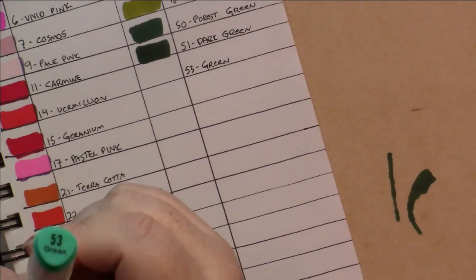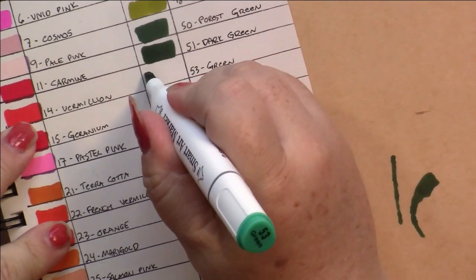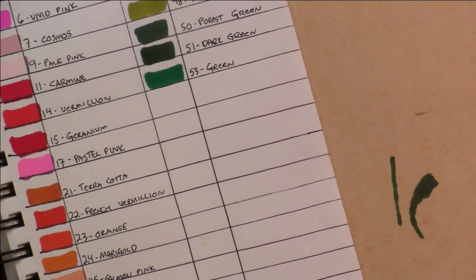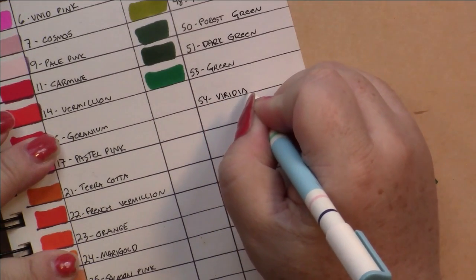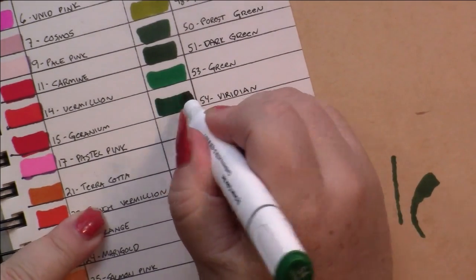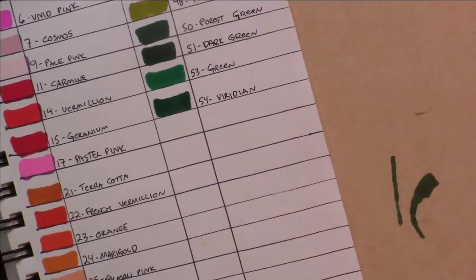I know the top of it there looks turquoise. What are we going to get out of this? Yeah, that is just a tint of blue in it there. I like that though. That is a nice color. 54 is Vermillion. I would have probably switched that around and called that one green. And then we have 55, which is emerald green.